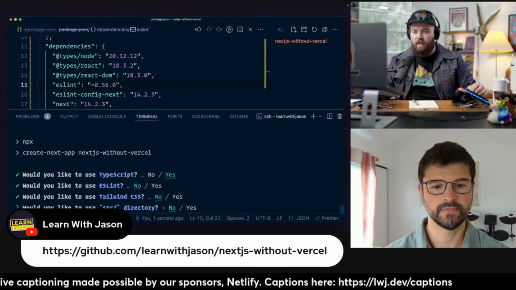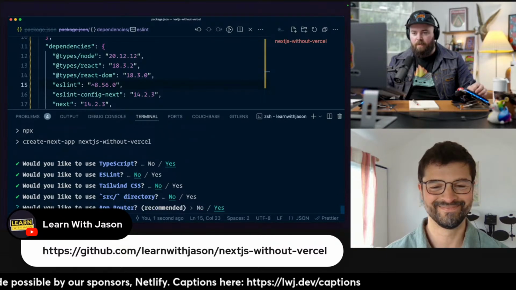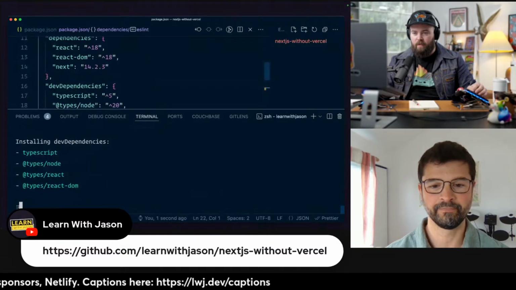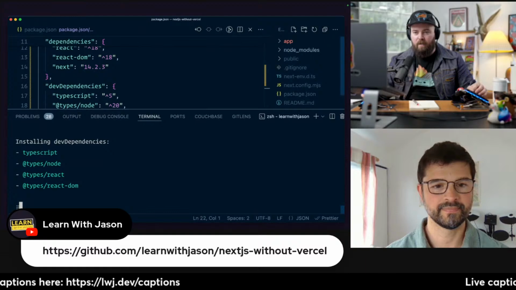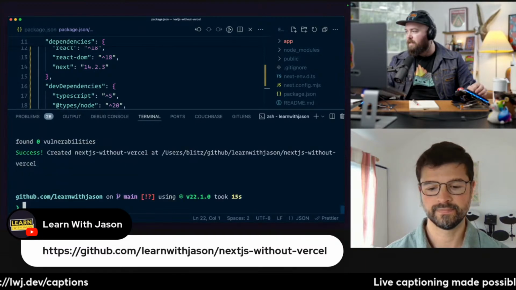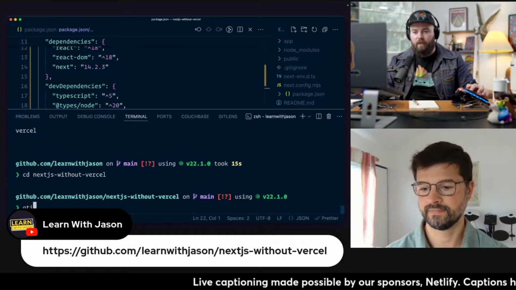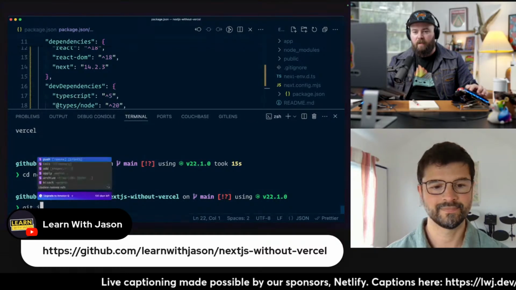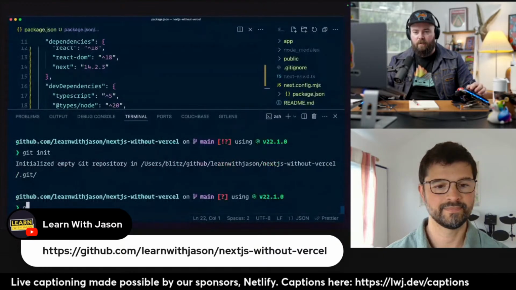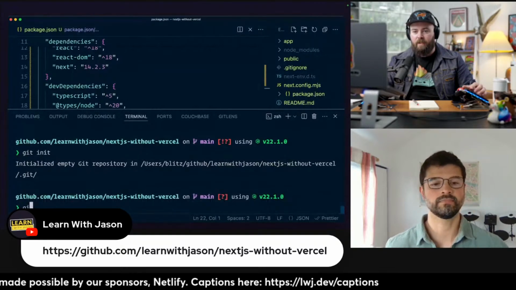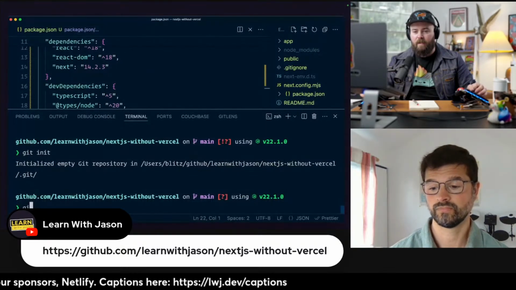Get out of my house. Keep the app router. You got it. Don't want a thingy. Installing dependencies. Then we're going to get into this folder. I'm going to git init, and then this time I want to, actually, how are we going to do this?